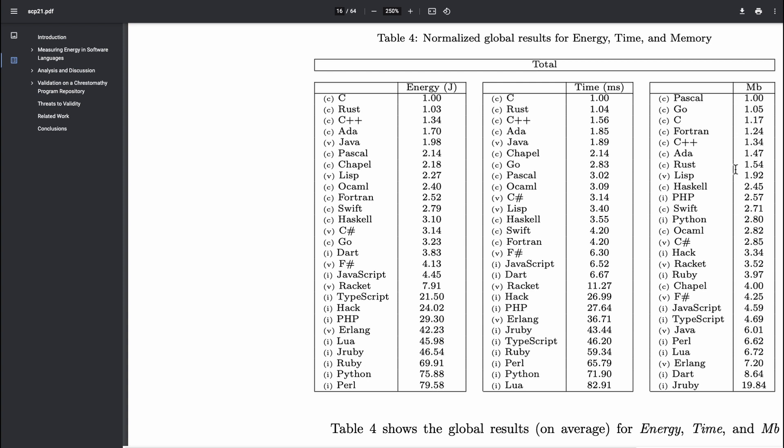If we get right down to the crux of it, you can see that the two most energy-efficient languages — normalizing for global results across different operations — are C and Rust. For all intents and purposes, if you say C, you say Rust, they're about the same. In terms of computational time as well, the difference between C and Rust is effectively equivalent. So how does this compare to Python, the most popular language on Earth?